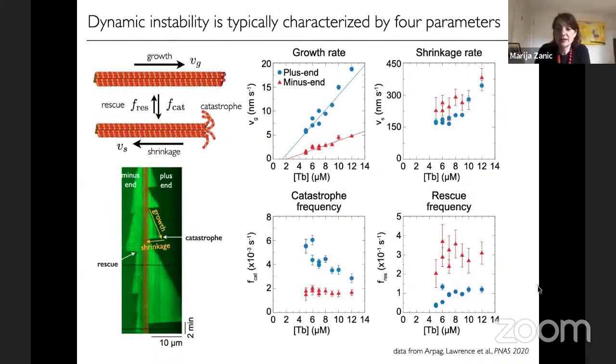I think that's an excellent question, and there are a lot of subtleties in this. First, for individual components, what we're modeling here is at a mesoscopic level, because we're not looking at the underlying kinetics. We're just using these four parameters, growth and shrinkage, catastrophe and rescue, as our input parameters. We have done titrations of individual tubulins, so I know that if I add this much of a component, what will happen with respect to growth rate, shrinkage rate, or catastrophe and rescue frequency. So we model these as fold effects.